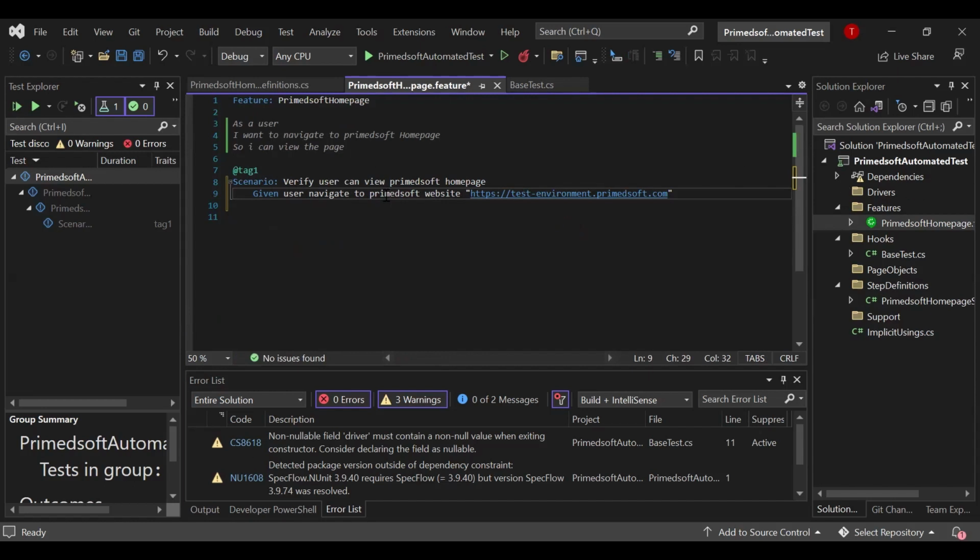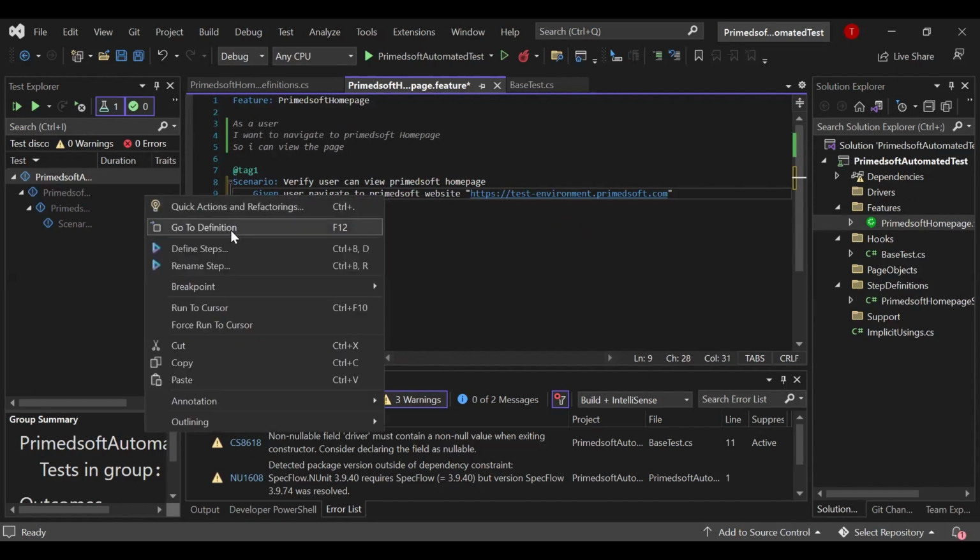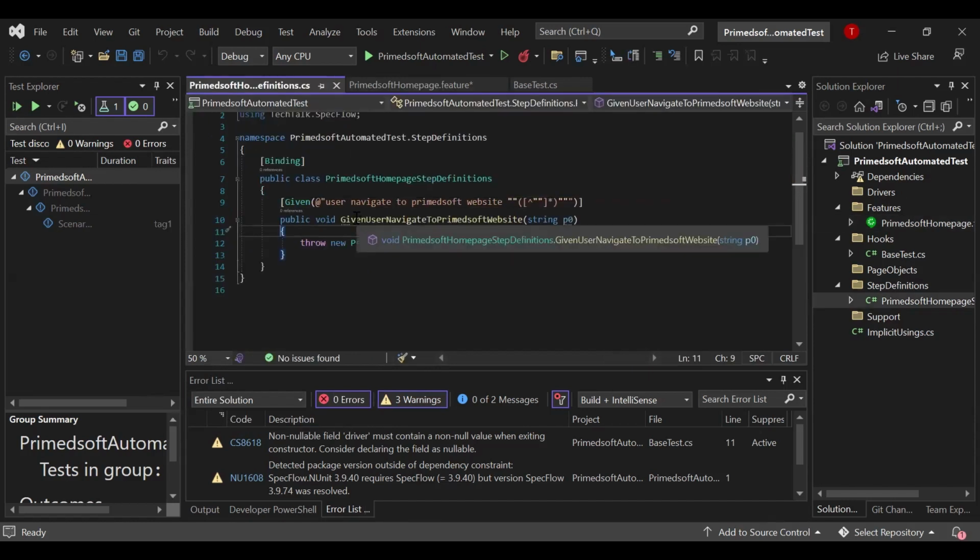So if I want to go back to where we are, I'll just right click and click on go to definition. It brings me back here. So now we have done step number 8. Now let's go to step number 9, which is create project page objects.